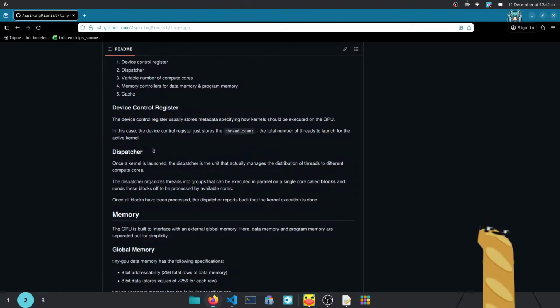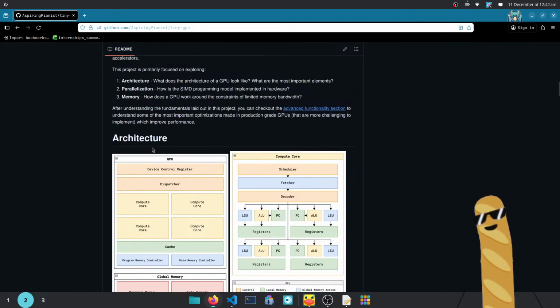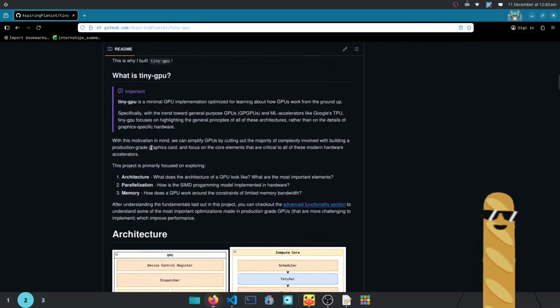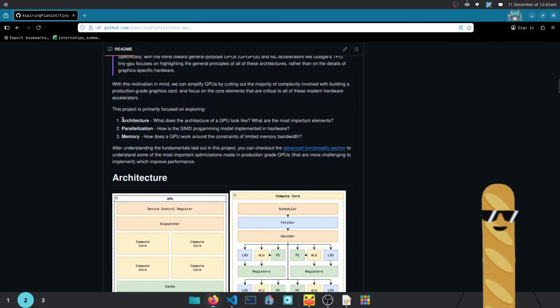In those cases, you have SIMD instructions which can be executed in parallel, and that's what the GPU is good at, right? Keep in mind that the author says Tiny GPU is a minimal GPU implementation optimized for learning about how GPUs work from the ground up. The project mainly focuses on 3 things: architecture, parallelization, and memory.